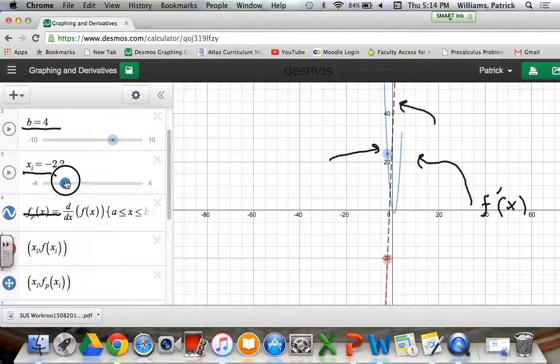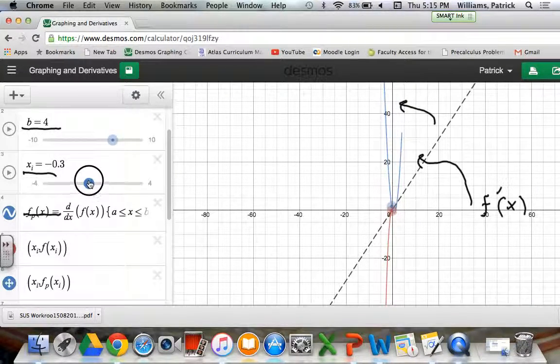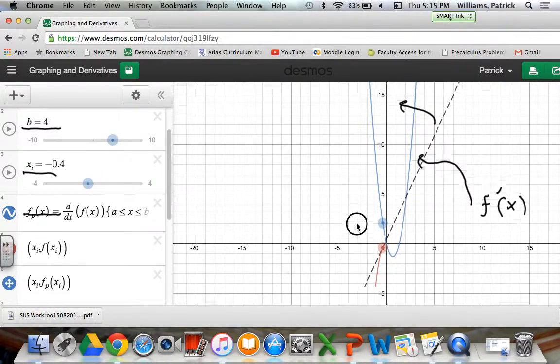If we keep moving it, as the blue dot is moving down, what that's telling us is that the slope is getting less steep and less steep and less steep. So our red line, though it's still climbing up, is climbing up at a slower rate, okay? If we keep animating that a little bit more forward, we're going to see that eventually the blue line gets around here to 0, and I'll zoom in so we can see this specific point.